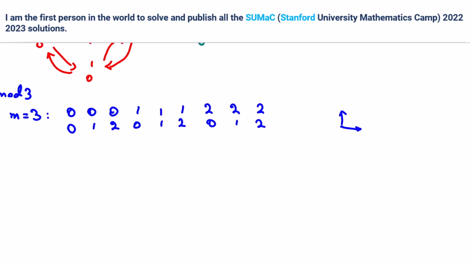Let me write it with 1, 2, 3, 1, 2, 3, 1, 2, 3, right? And we should pay attention that from here also we can go to this point, right? So the directions are this one, for example, this one, and this one, and so on, right? And for example, when you reach this, from here you can go here or here, right?